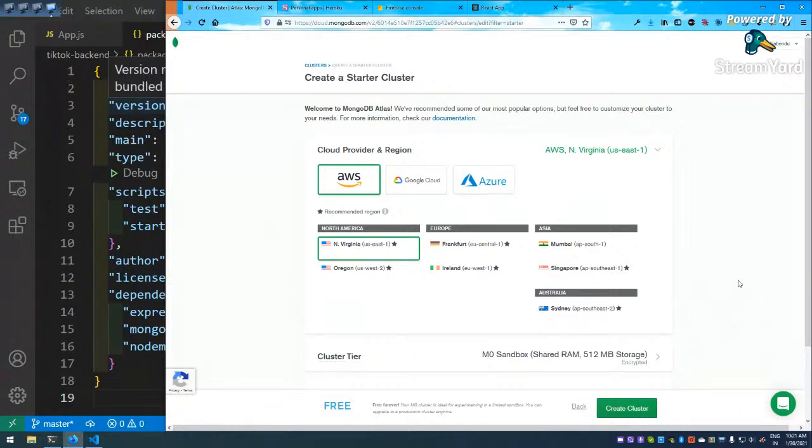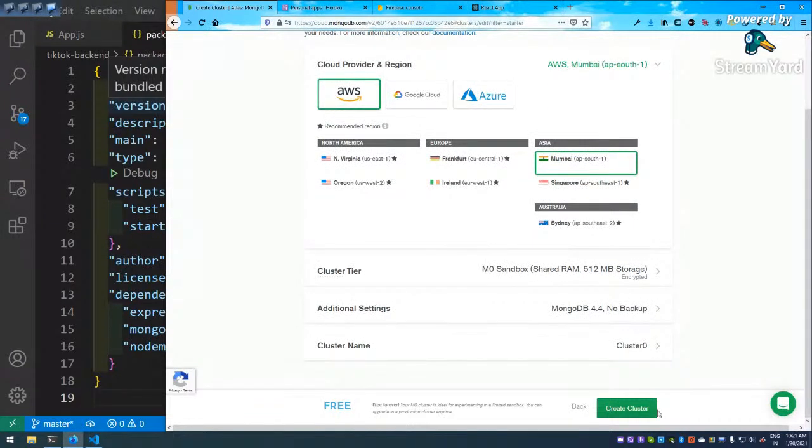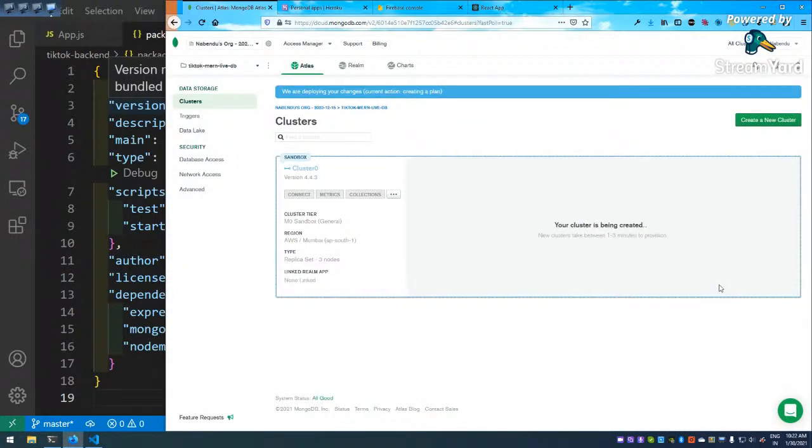Don't take the default. See, I am in India and Asia, and in India, Mumbai is much closer to me. It might happen that even if I am in India, if I were on the east coast of India, then Singapore might be closer to me, in Kolkata or sometimes the eastern part. So I could choose Singapore, but I will choose Mumbai because Mumbai is closer to me. I am located in central India, so I will choose Mumbai. This is very important. Then everything else you can leave. AWS also you can leave. Then you have to create the cluster, and it generally takes 5 to 10 minutes.